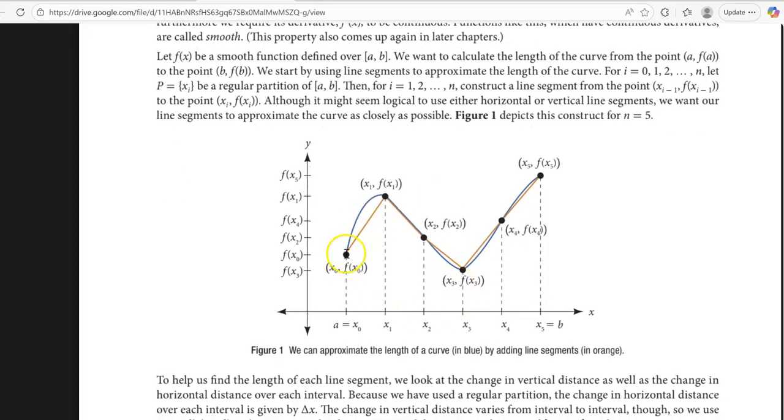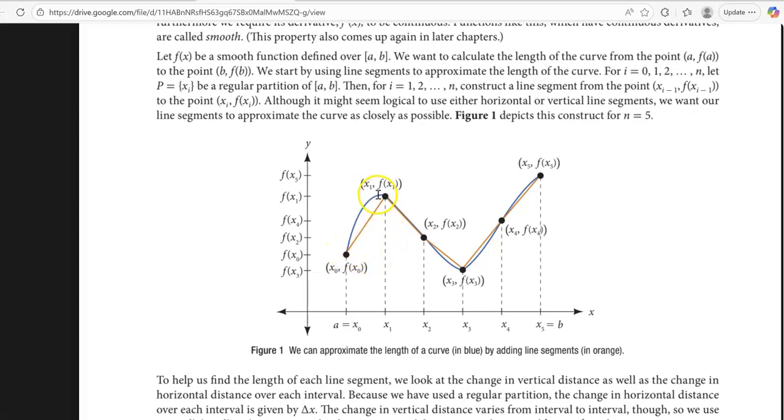So let's say we have a nice smooth curve, and I'm going to start with some theory. I'll call it f of x. We could talk about points on f of x, and we could divide it into pieces. And we could talk about how we can estimate the arc length for each of those. That's why we're dividing this into pieces.